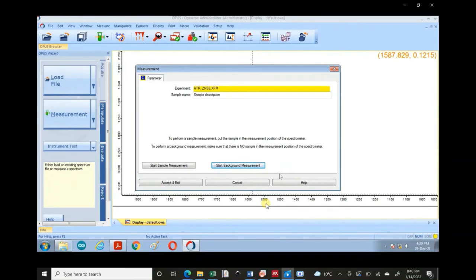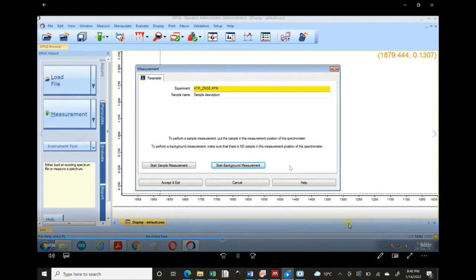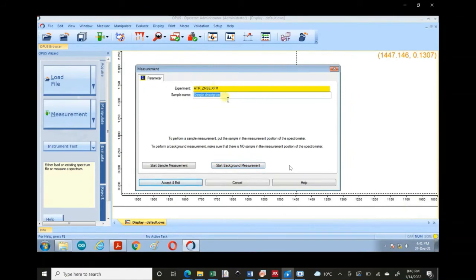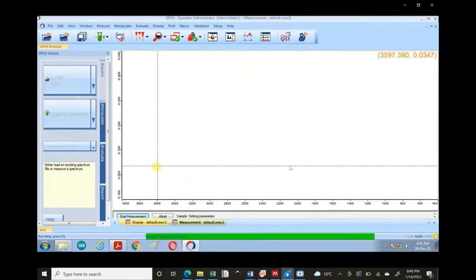Once the background measurement is done, we'll just put on the sample name. We'll start with our sample measurement. For simplicity, we'll put the sample name as S1, and we'll start the sample measurement.